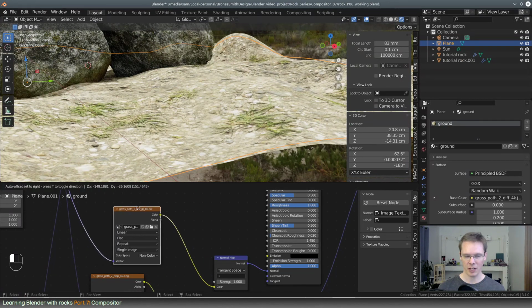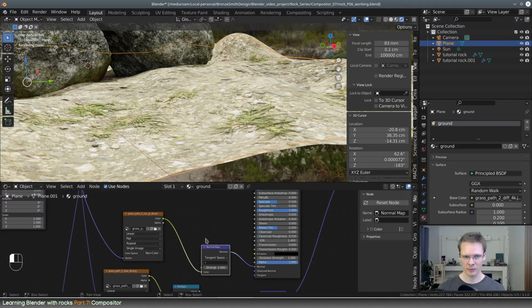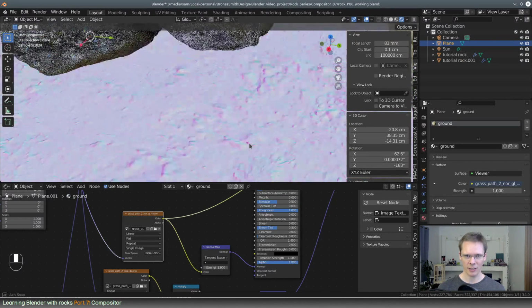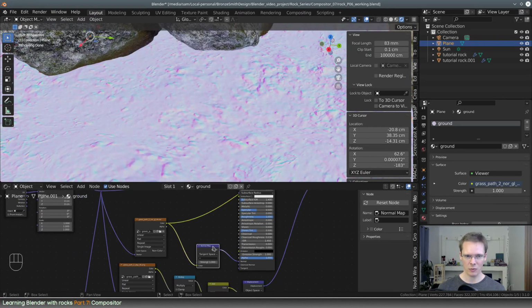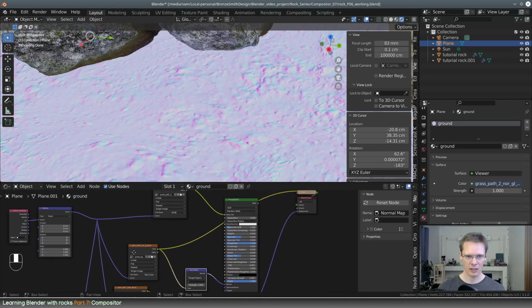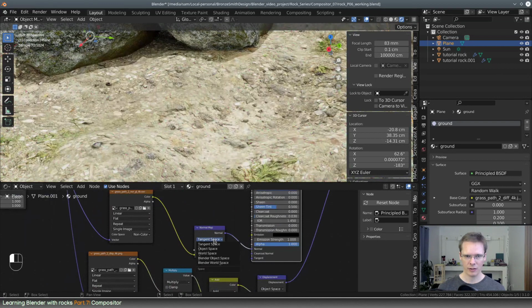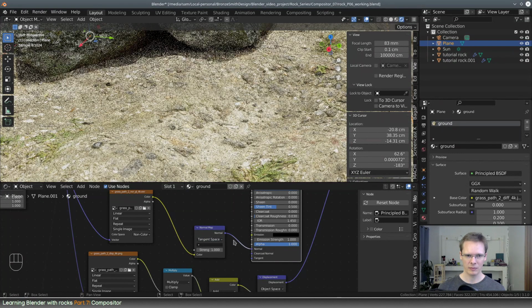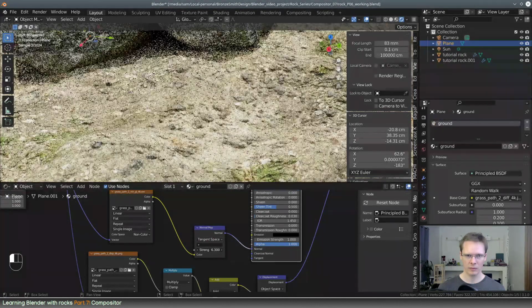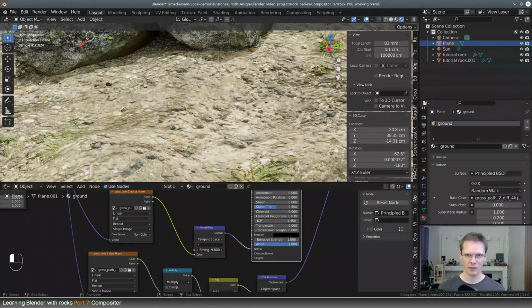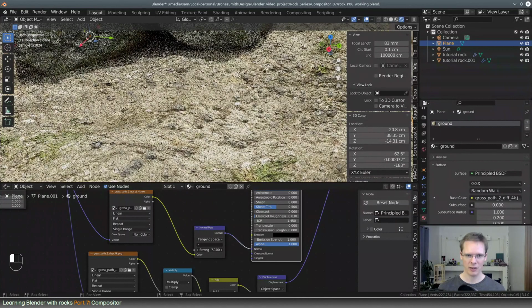All right. So anyway, the normal goes to color. Because what this looks like is it looks like this. It's a normal map. So yeah. Change this. It's just a very... yeah, we'll change the strength up a bit. There we go. Not too much. You start getting some artifacts.